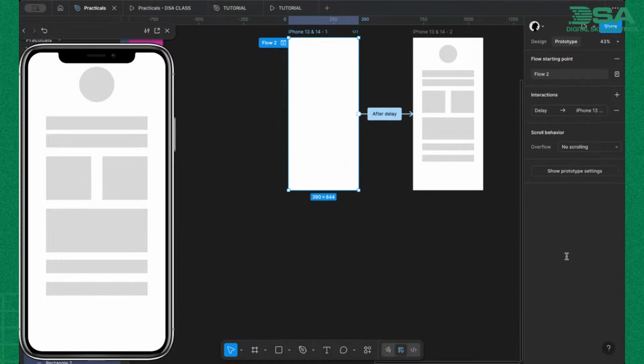Yes, someone said, is this low fidelity? Yes, this is low fidelity, and I hope it's not my network that is breaking this time around. Yeah, I believe it's not my network. This is a low fidelity design, but that's just to show you how different things can actually work well in design. So we have come to the end of this class.